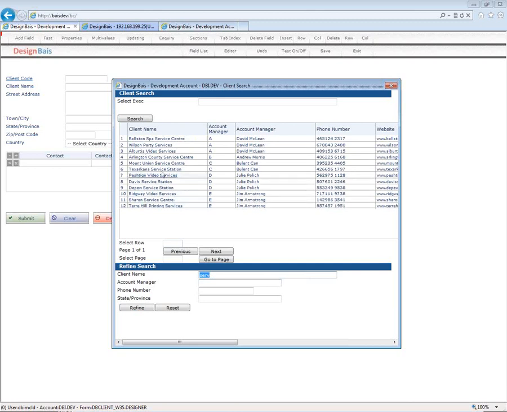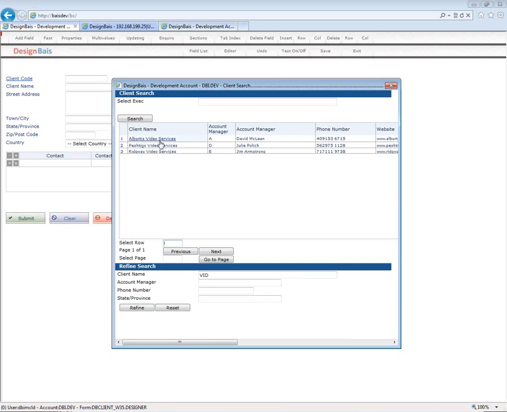It will refine this particular list, refine those 14 pages that you can see back here to 1. Then I could say, well, I know it had something to do with video, so I type in VID there and then refine that again, and that's found video services. I could have put video services in 1, but I didn't know whether it was services video or video services, so this gives me the ability to constantly refine that.